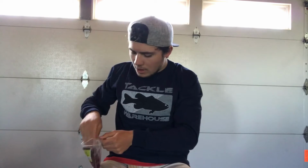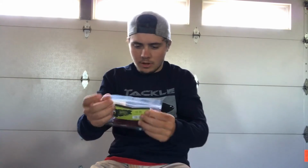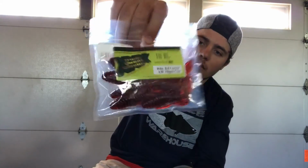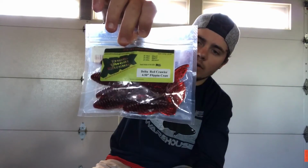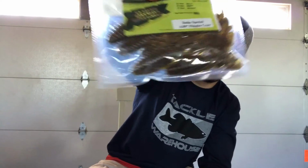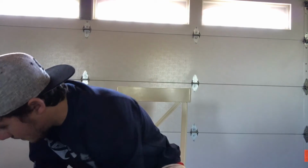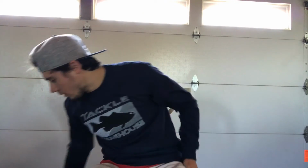And D&M Custom Baits Flipping Craws have always been a go-to for me as far as trailers. That and Reaction Innovations. This is Delta Red Crawler. That'll be for if they're wanting the red. And I got this Delta Special. This is more of a brown, green pumpkin type of deal. So yeah, that's my overall first impression, just my setup kinda, line and everything.